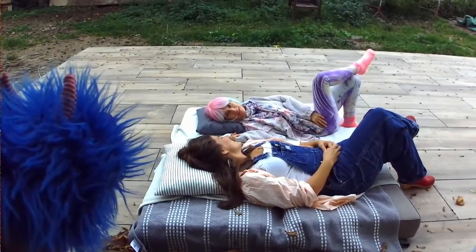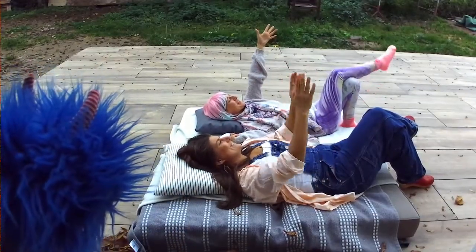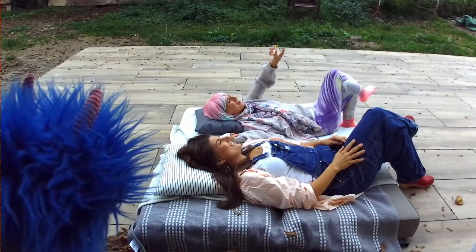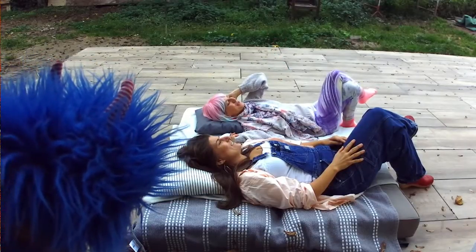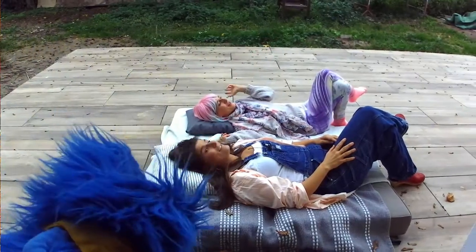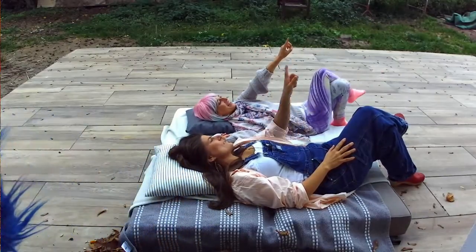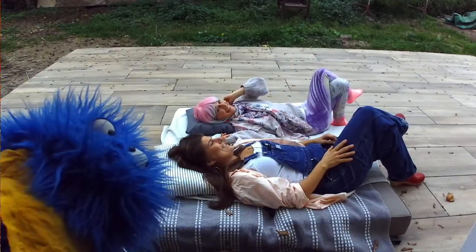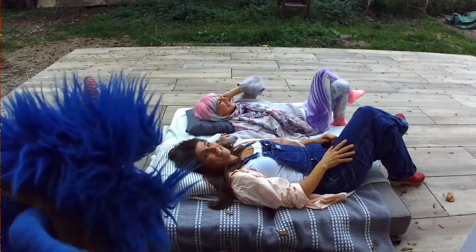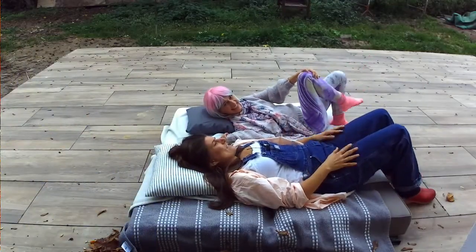We are daydreaming. We are looking in the sky and we just see what we see. And sometimes there are beautiful things hiding in the clouds, which look like animals or people or shapes. This one looks like a little rabbit. It's amazing. Hey, Sam, do you also want to have a look and see what's going on here? Yeah, sure, I'll look at clouds with you. Give me a moment. Hold on. Let me come down there.